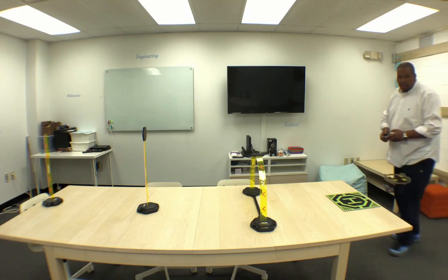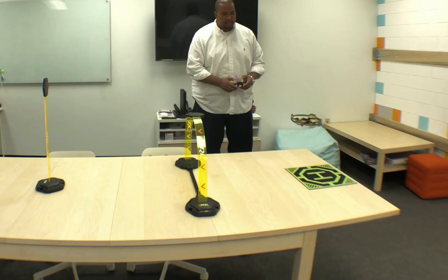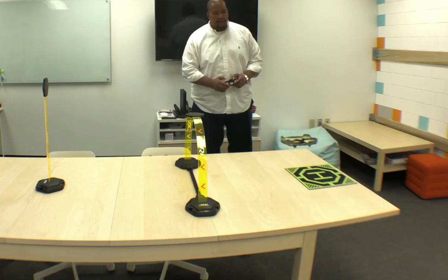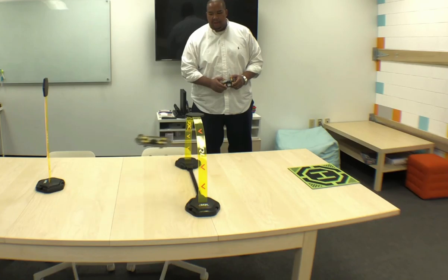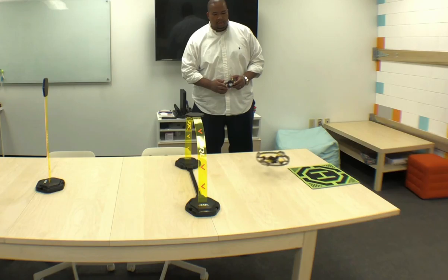Once you get a little bit better, you can also do left and right. A drone is just like a car — there's a forward and a back, a front and a back, and a left and right. We always tell the kids to practice standing behind your drone so that you know the orientation. When you push forward, right, left, or back, the drone moves forward, backwards, left, and right, just as you would think it would.